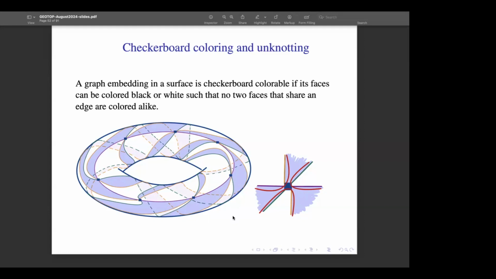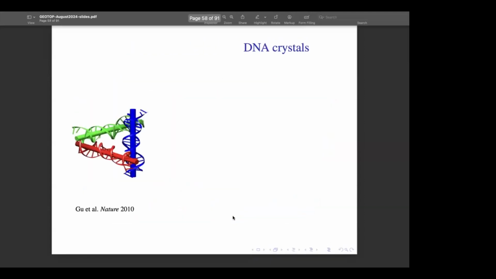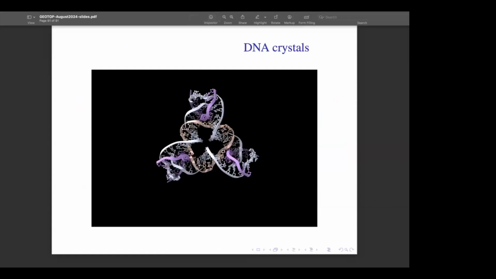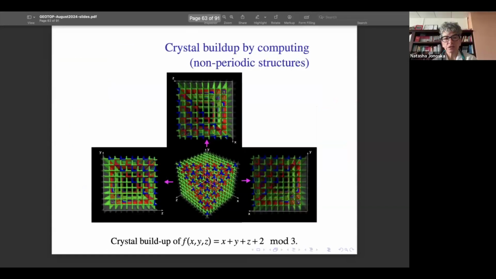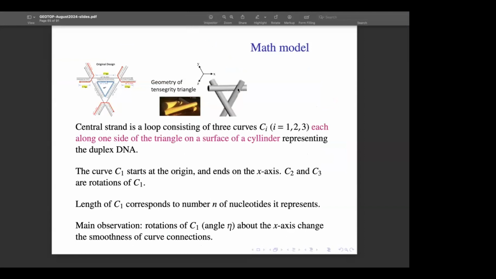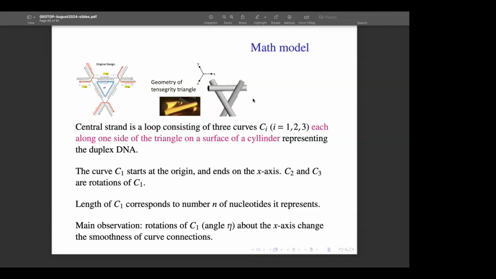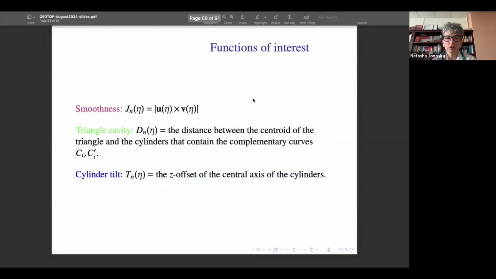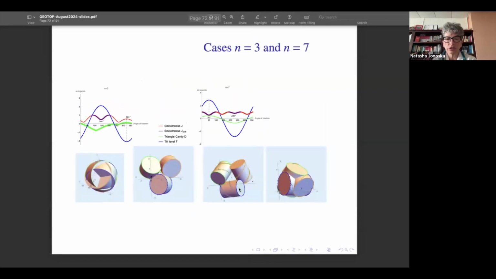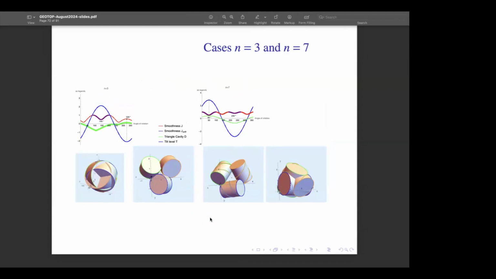I had another question about chirality. In those crystal structures, you're able to define chirality by looking at crossover patterns at the vertices somehow. Yes. So did it twist in a right-handed or left-handed way? Right, the crossings here of the cylinders. And it turned out to be completely different. So here's a 7 and here's a 3. I hope you can see that chirality is opposite.